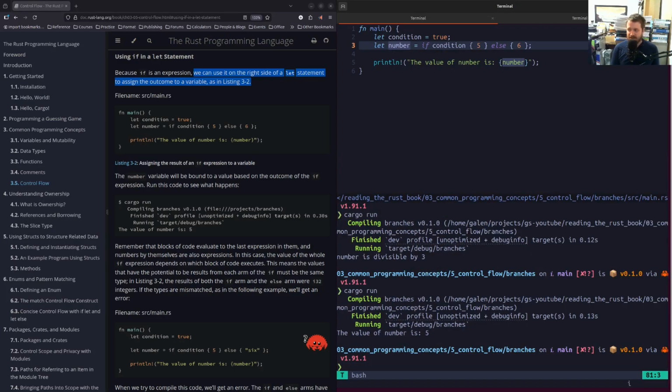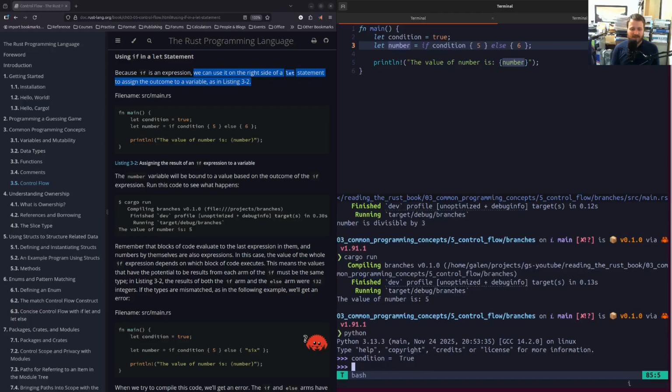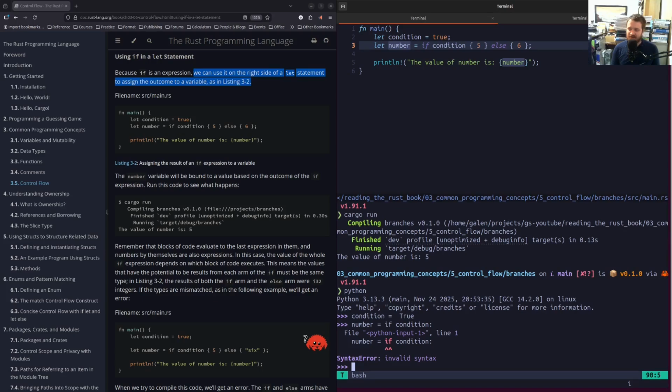It is an expression. So contrast that to a programming language like Python, where if I said condition is bound to True, with a capital T, I cannot say, not only is the syntax different, but even if I tried to match it as close as I can to Python, number is bound to the value of if condition, it just doesn't even begin to work with the Python syntax.